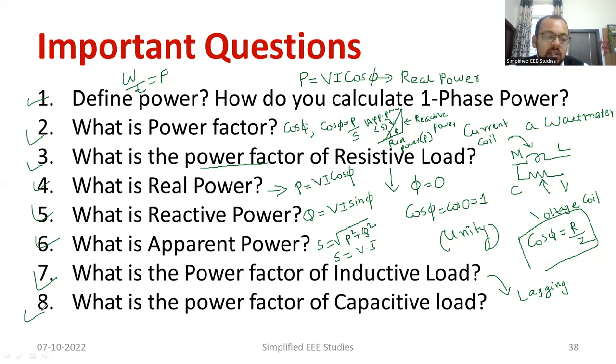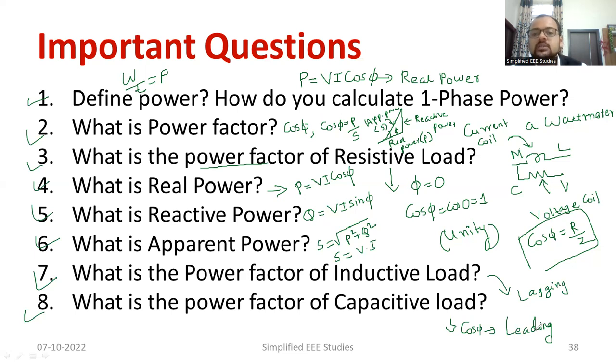Similarly, what is the power factor of a capacitive load? The power factor of a capacitive load will always be leading, because power factor is high in the case of a capacitive circuit. Because of this fact, power factor can be improved by connecting a capacitor in parallel to the load.